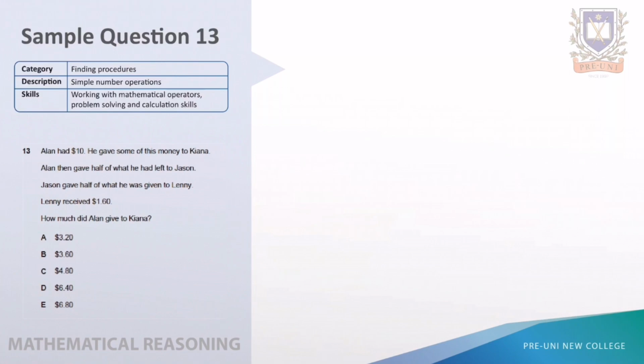So these questions are quite common across both GA and maths papers in the current STTC. They involve an unknown numerical number or value and require working backwards or creating equations to find the unknown. So one way students can approach this question is to let X equal money given to Kiana.